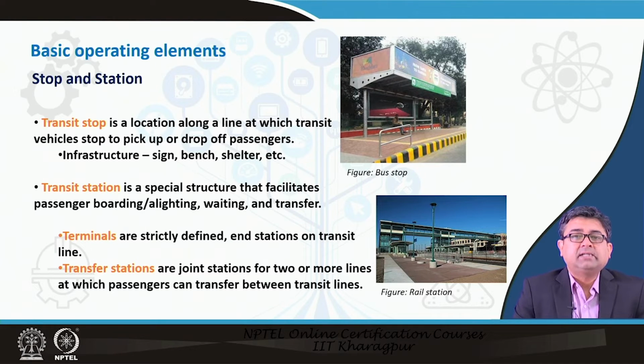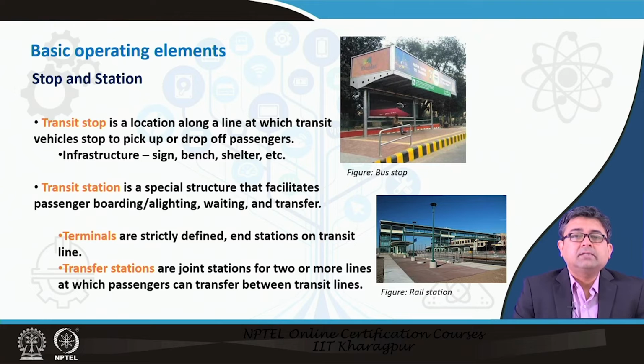A transit stop and a transit station are synonymous in the way that both are locations where transit vehicles pick up or drop off passengers. But a transit station is a special structure that facilitates passengers boarding, alighting, waiting and transfer. Whereas a transit stop could be a point on a line, a transit station could be a linear feature along that line. So, it has more sitting facilities, it has variable information available, and it requires a little bit more infrastructure to accommodate the public transportation vehicles. Usually, if they are rail public transportation systems, we call those stops transit stations, whereas if it is a more rubber tired or bus type of public transportation system, we call those stops transit stops. So, both of them are similar, with just a little bit of difference in terminology.